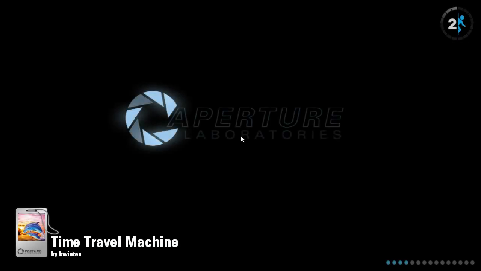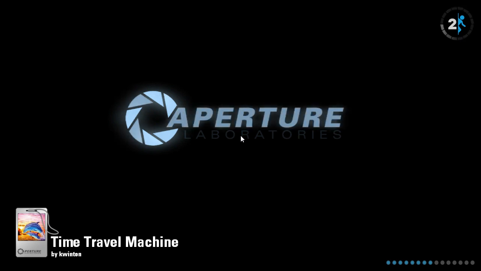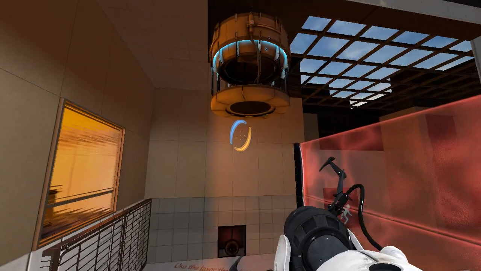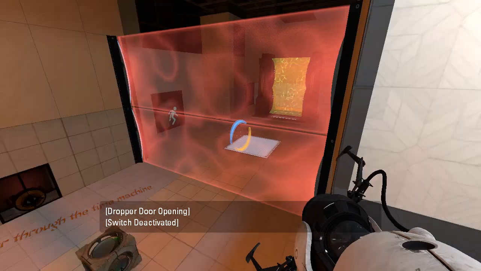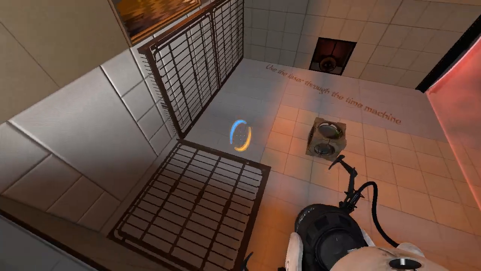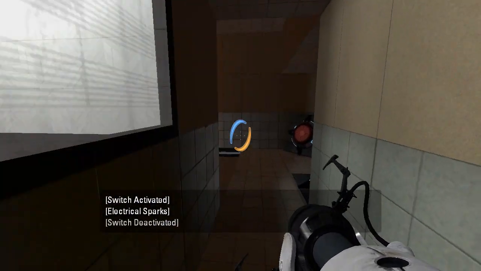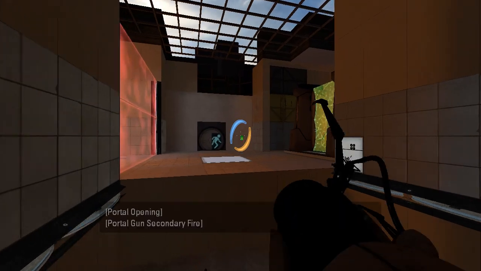What the? Oh, come on, Quentin! Quentin! Crushed me with a door. How dare you? Oh boy. Well, at least it saved me here. With no portals. At least I know what to do now.